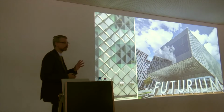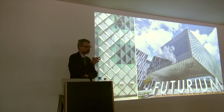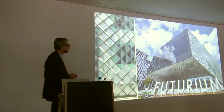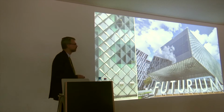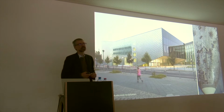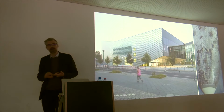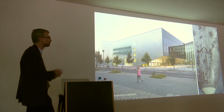And so this is sort of an intro to the project, the Futurium. It's a sort of convention exhibition center in Berlin, and the glazing percentage, or the elements where you really need daylight, so there are some office spaces, is around 20%. But still, the idea of the building is that it's completely, continuously wrapped with the facade, and you cannot really distinguish different areas, whether it's an insulated facade, an overhanging facade, or a rain screen facade, meaning it's cold and ventilated.